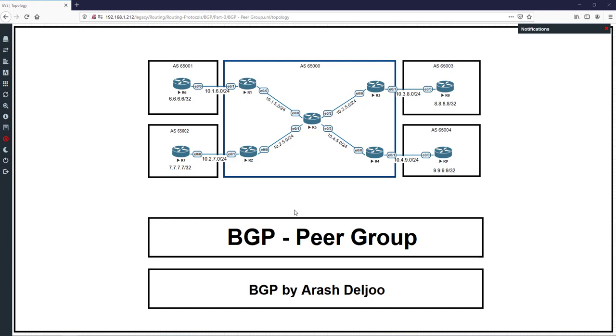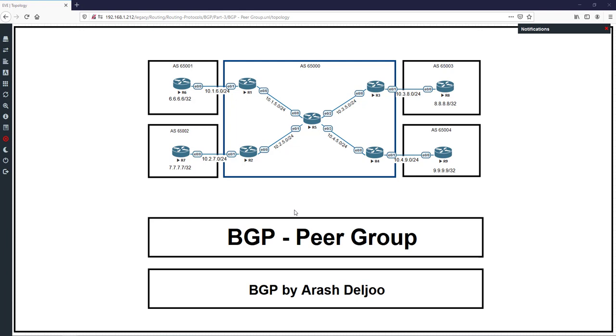Let's start the configuration, and in this scenario we will talk about many features. For example, iBGP mesh, for example, next hop self, again peer group, new feature. And after all of this configuration, the connectivity could be achieved between the customers.